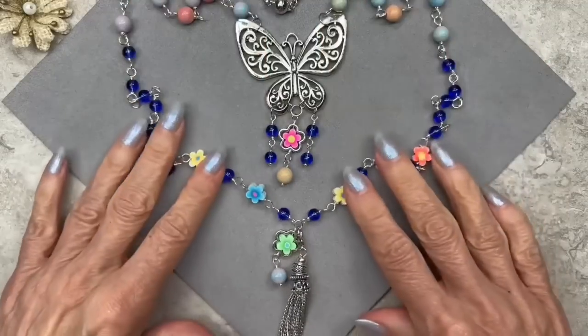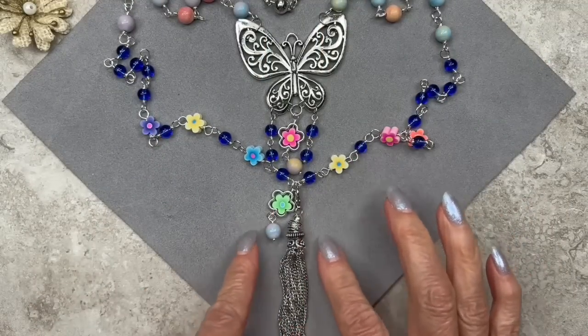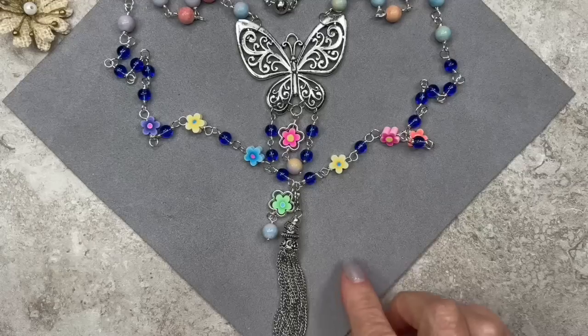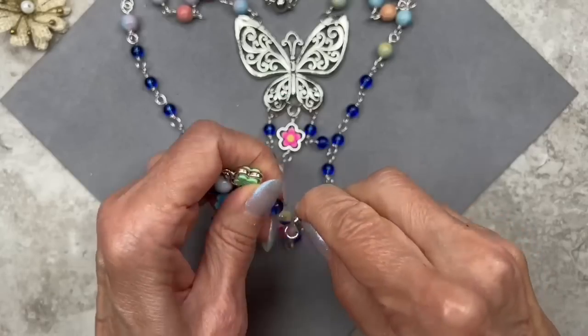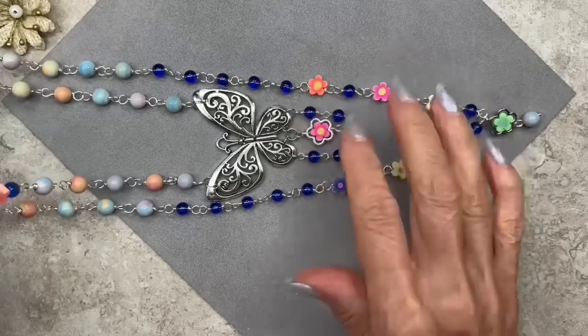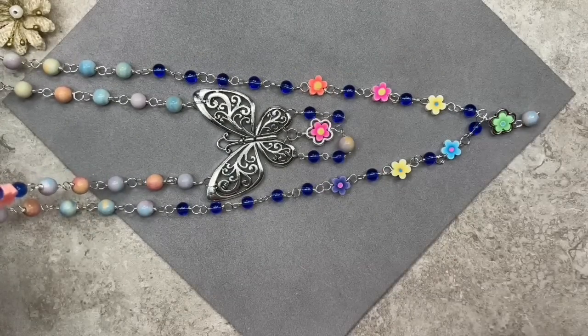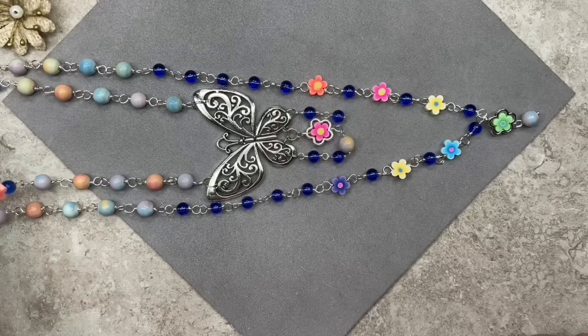Let me move this up. And now as you can see, I've lengthened this pendant and made it a little bit fancier by adding the tassel. Of course, you could add anything you want. You could add all kinds of charms down here. The possibilities are endless. So anyway, guys, I hope I've given you some ideas and I hope you like this tutorial. And as always, I'd like to go ahead and put this on and show you all the different ways you can wear it. So let me go ahead and do that and I'll be right back.